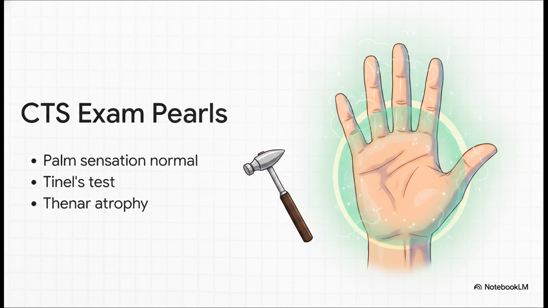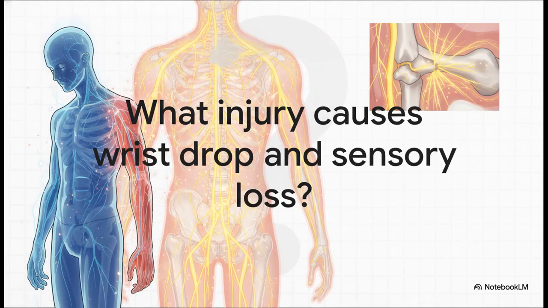You evaluate this clinically via Phelan's test, Tinel's sign, and Durkan's compression test. Severe chronic median nerve entrapment will eventually yield visible wasting and thenar atrophy. A patient presents with a complaint of wrist drop. Sensory examination reveals loss of cutaneous sensation over the lateral and posterior arm, posterior forearm, and the lateral half of the dorsum of the hand and digits.